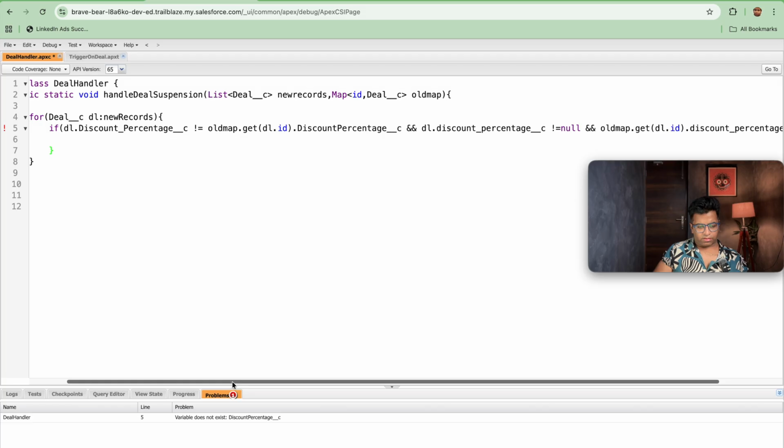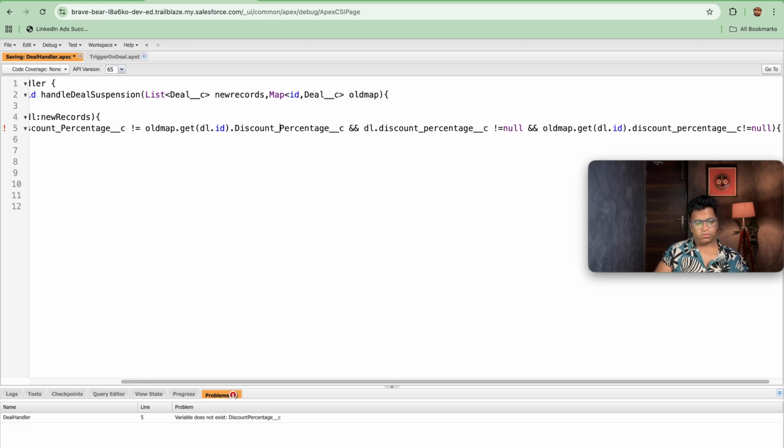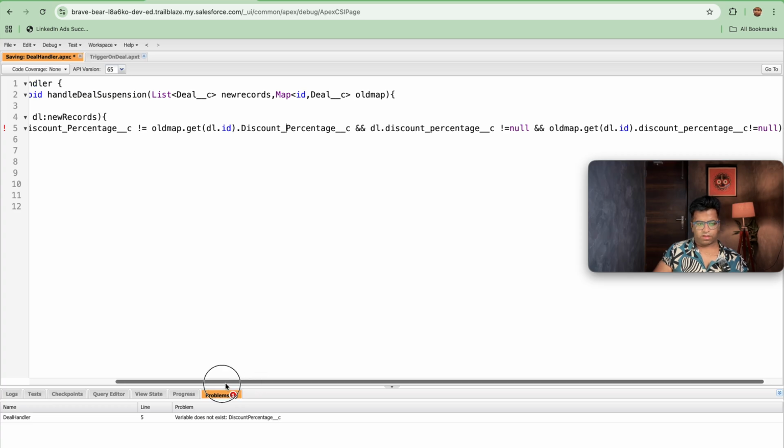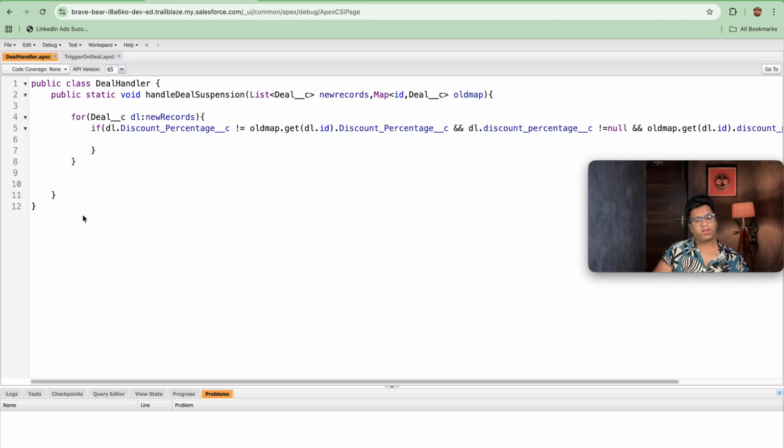I think we are getting some issue, that is discount percentage. I think in the last check I have added, yes, I need to add underscore here so that this gets saved. Okay, once this is done, next I need to calculate 2 things. First is the difference between last modified date. So what I will be doing, I will be first calculating the variable. So let's first calculate the discount percentage.